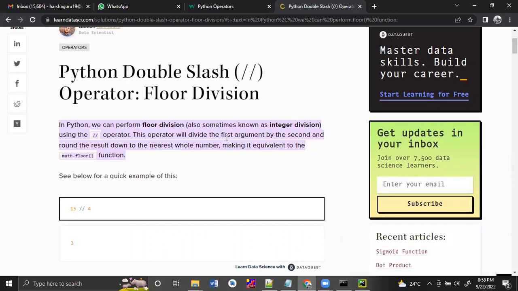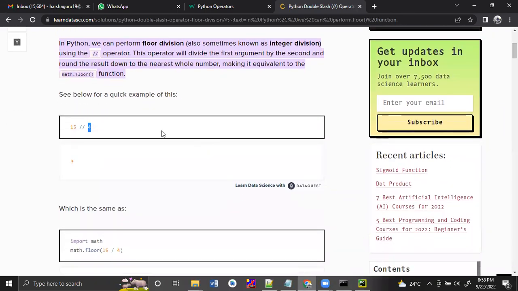This operator will divide the first argument by the second and round the result down to the nearest whole number, making it equivalent to the math.floor function. So it will divide the first value by the second value, and if there is any fractional value, it will make it the nearest whole number. For example 4 by 3, 3 point something will come, so then it is made 3, a whole number.